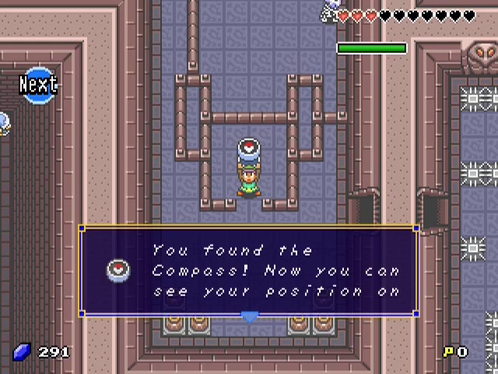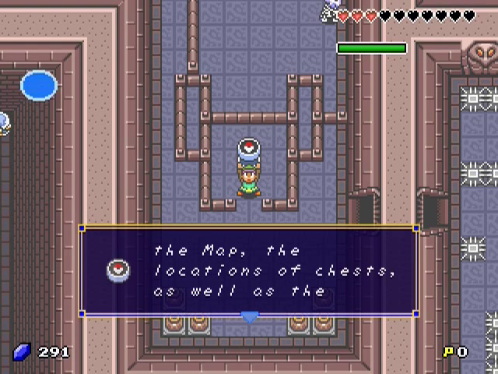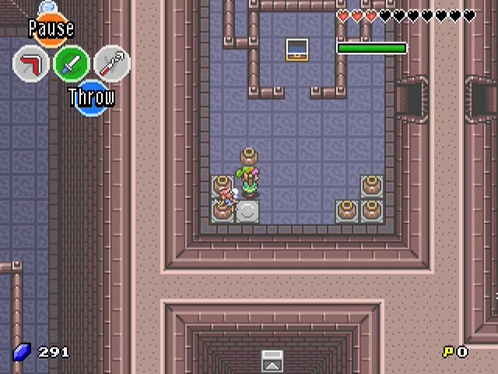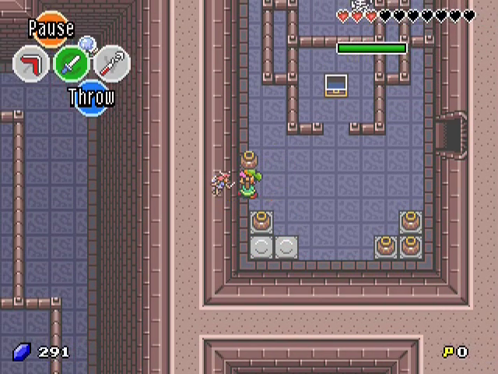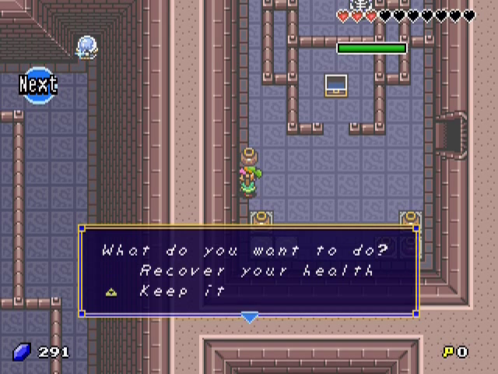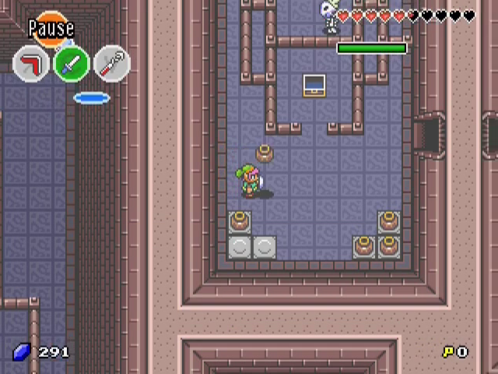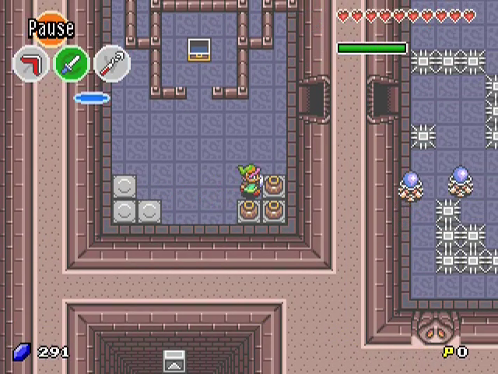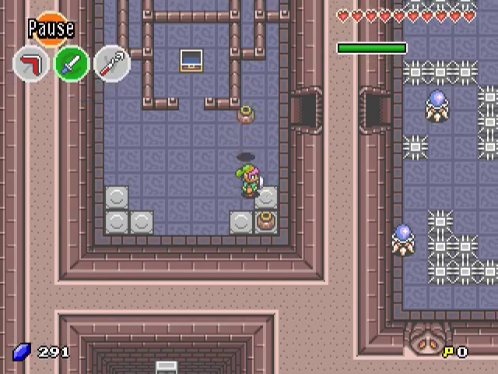You found the compass. Now you can see your position on the map, the location of chests, blah blah blah. Oh, fairy. Come here. You found a fairy. She's wonderful. Keep it. Okay, I have one bottle for now.